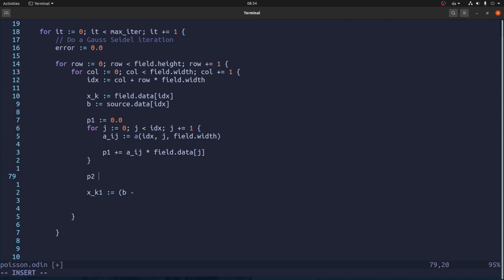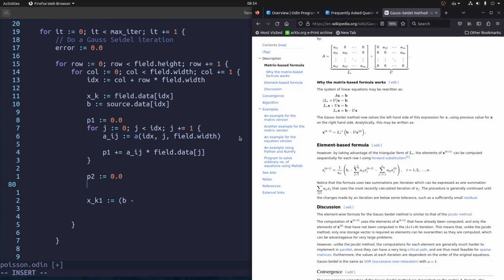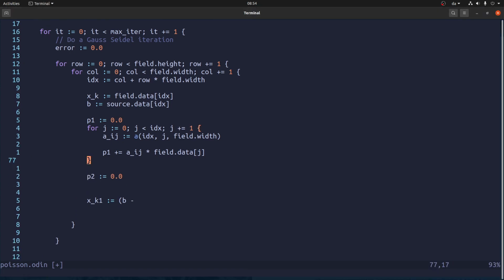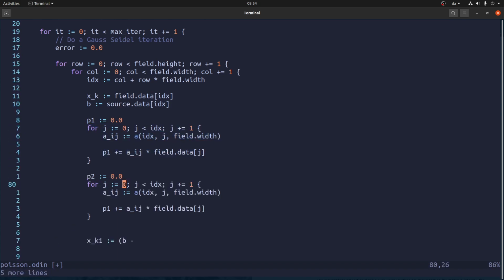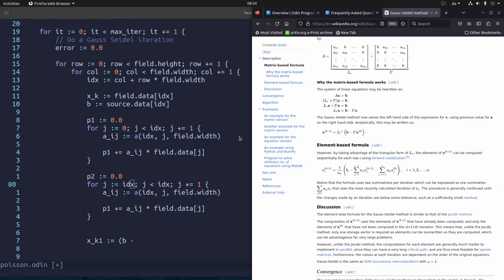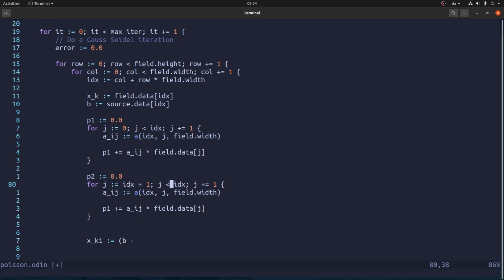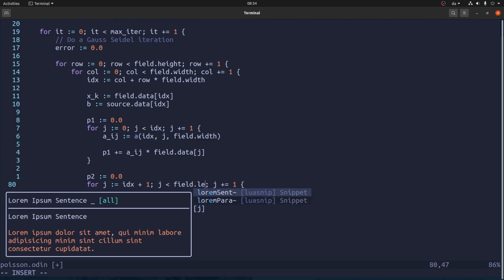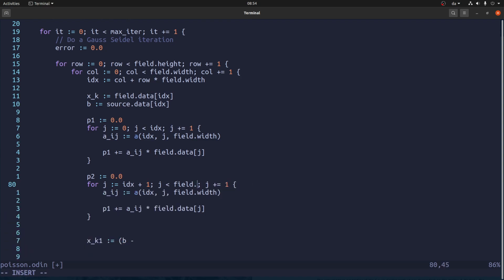Great. Then there is a second part, which goes from index plus 1, there really should be a length, but whatever.